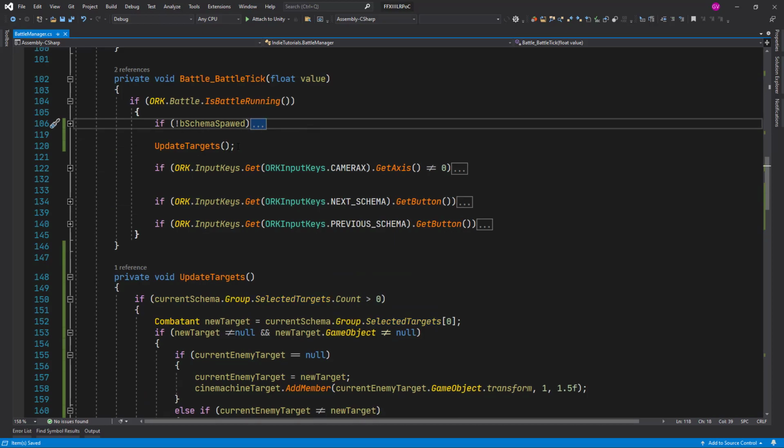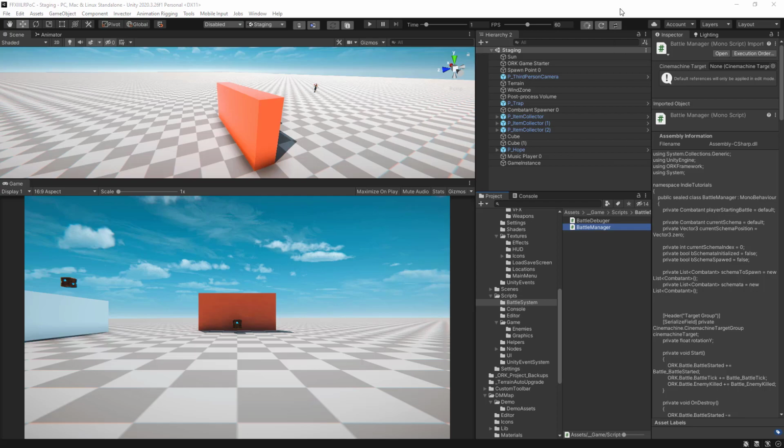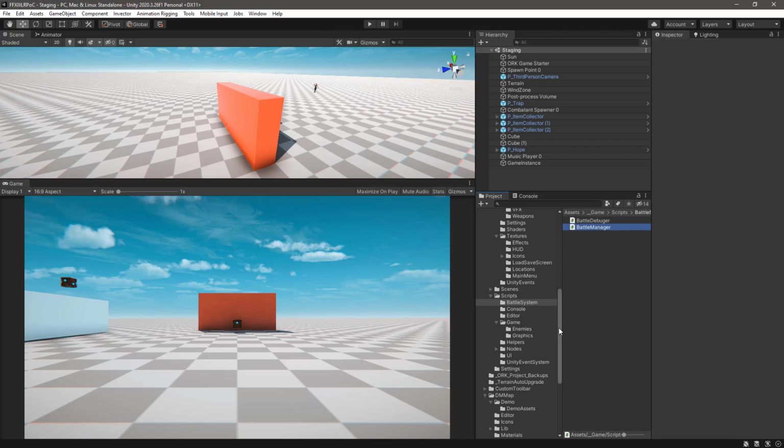and the last step will be to change the code in the InVector third person controller. So let's find that script. Let Unity compile the changes and scroll down.